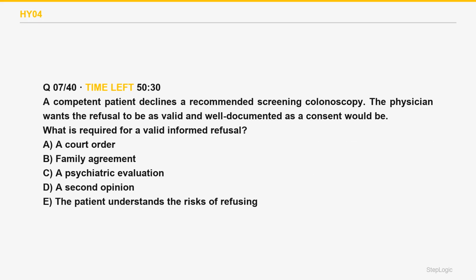What is required for a valid informed refusal? A competent patient declines a recommended screening colonoscopy. The physician wants the refusal to be as valid and well documented as a consent would be. Read the command. What makes a refusal valid? It mirrors informed consent. The patient must understand the consequences.